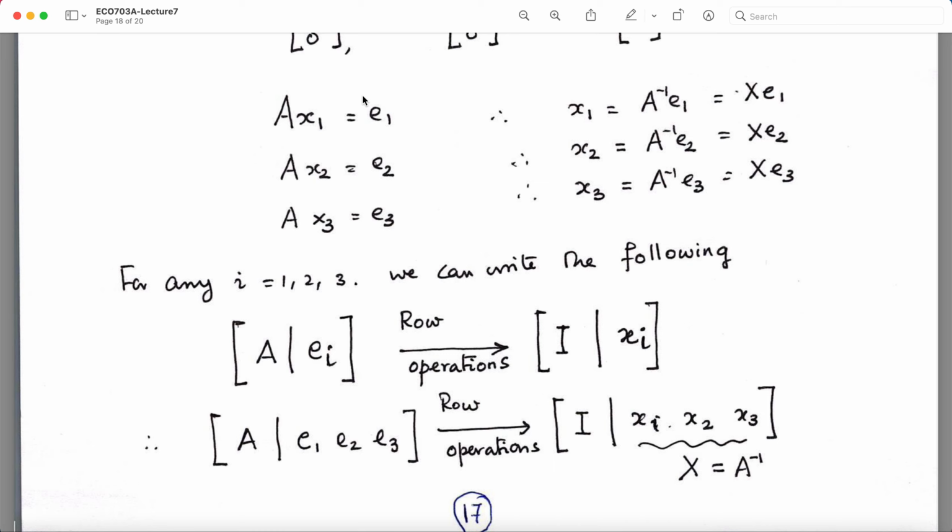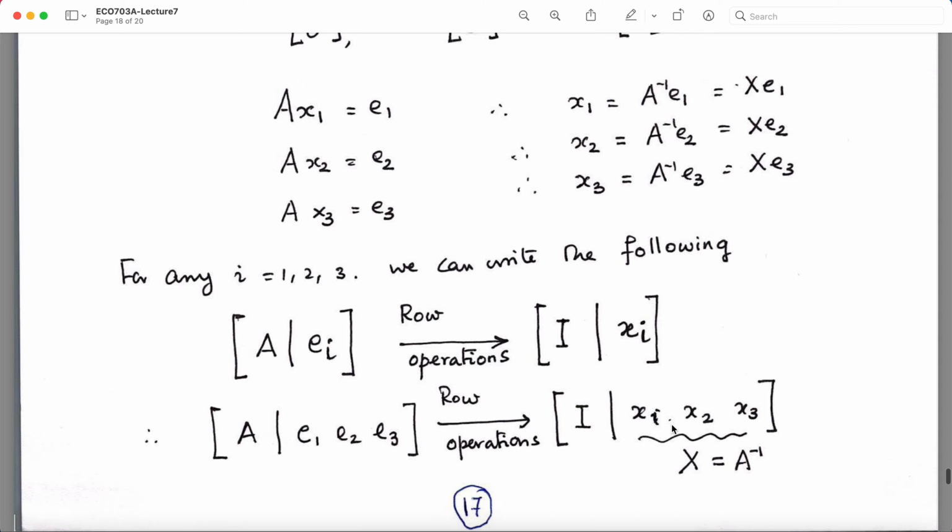So you might fear that row operations might change from one position to another, but that is a misnomer, because to get A to I, there is only some fixed row operation. So all the fixed row operations are also acting on E1, E2, E3. If you just make an augmented matrix with all these rows, getting this identity matrix here, and then do the row operations, you will get I on this side and you will get x1, x2, x3 on this side, because you will be essentially solving each of them individually, and that will be A inverse. So that's what it is.